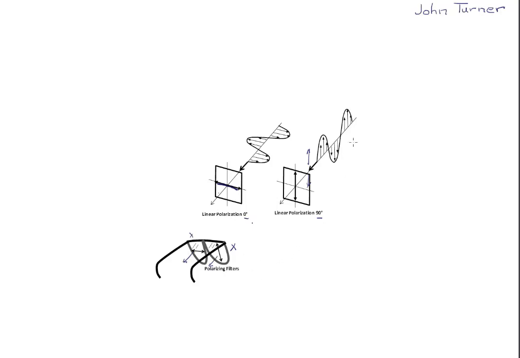Another reason is that these images have to be reflected off of a screen at the movie theater. And when you have polarized light coming into a screen and then reflecting off, the state of polarization is disrupted a bit. And plane polarized light is disrupted considerably for certain angles.